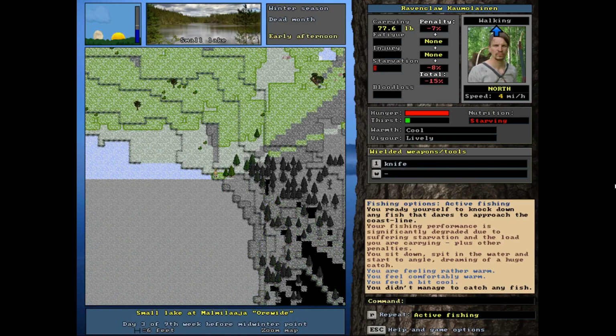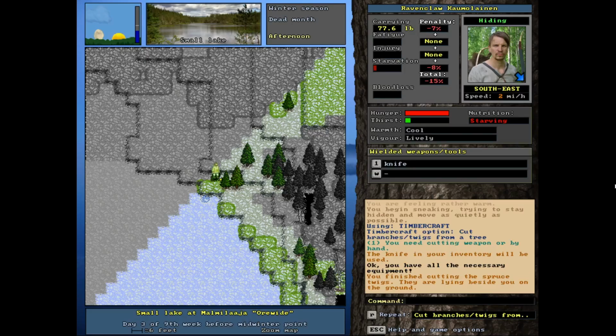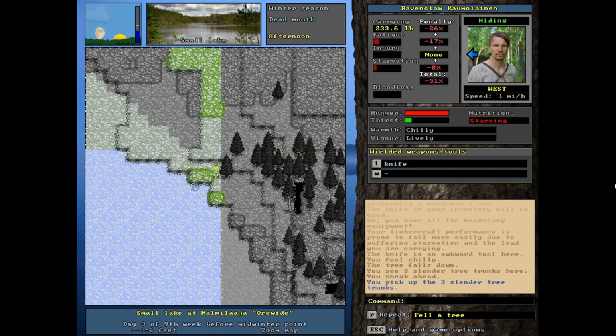So let's go ahead and cut down a little bit of firewood. Also, I should zoom in here for you guys. Also go into stealth mode. Let's do Shift-M-T. Take some branches just for tinder. Now we'll cut this down for the kindling and stuff. Beautiful. Because I do want to try that again. I'd like to get a couple of fish here. That would be great. Let's go ahead and drop.